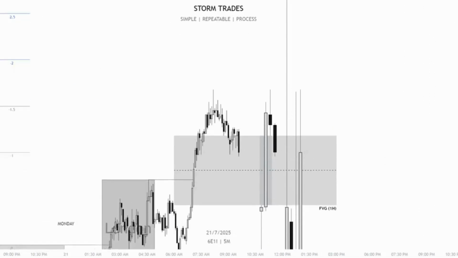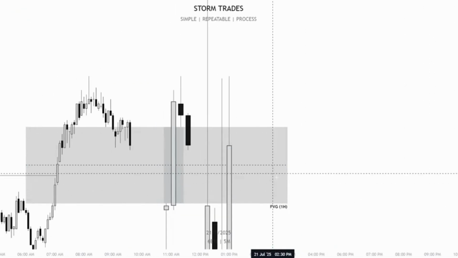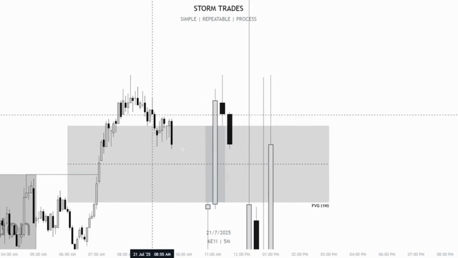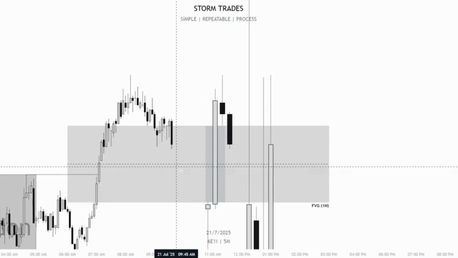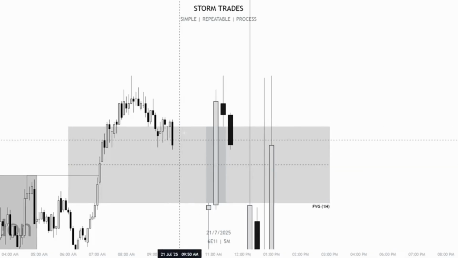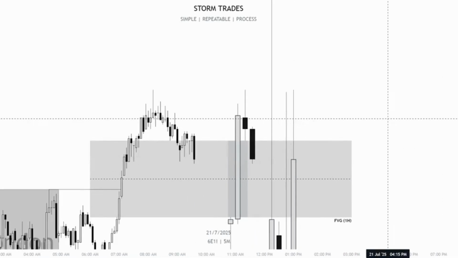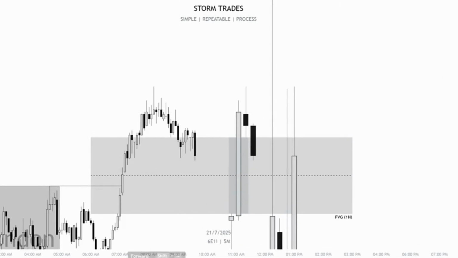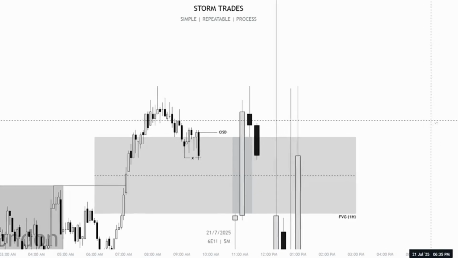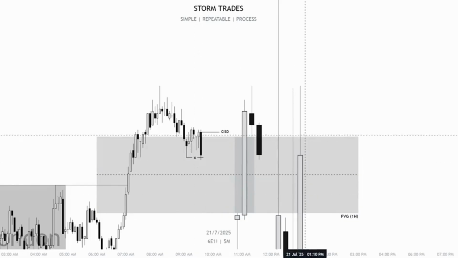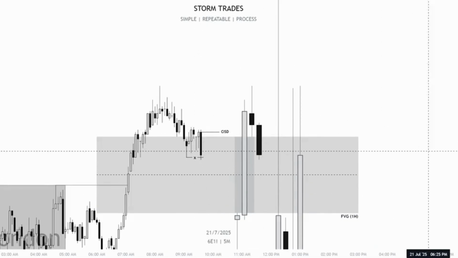Okay, and on the M5, here we are inside of the hourly fair value gap. On the M5, I am looking for a sweep of liquidity again, and then a move back up into the range with displacement, creating a change in state of delivery for me to get on sides with the higher move. Now, I'm going to go ahead and mark this right here as our sweep. And whenever I get a sweep, I'm going to mark off the candle or the series of down close candles in this case that took that liquidity and mark that off as a change in state of delivery.